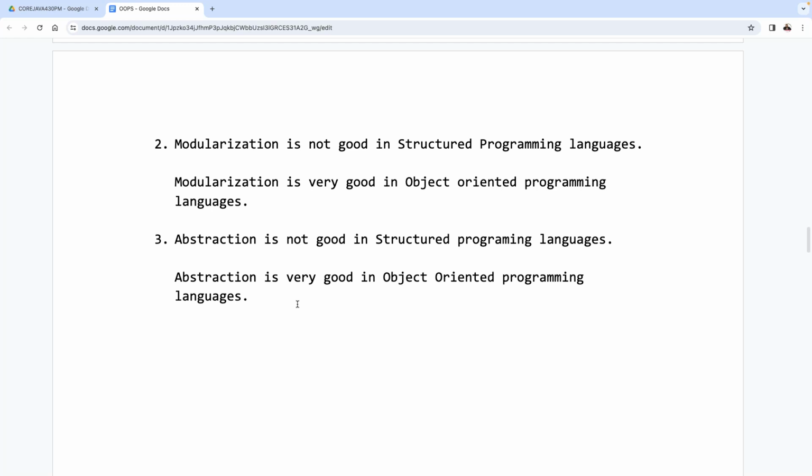The simple point: a module is nothing but a package. If we declare something in a package, that is not visible outside directly. The content which is available inside the package is not visible outside directly. So packages are providing one type of abstraction. Leave this one. If I declare something in a class, it is not available outside. There also we are providing abstraction. If I declare something in a method or function that is not visible outside, there also we are providing abstraction. JPMS is available in Java.